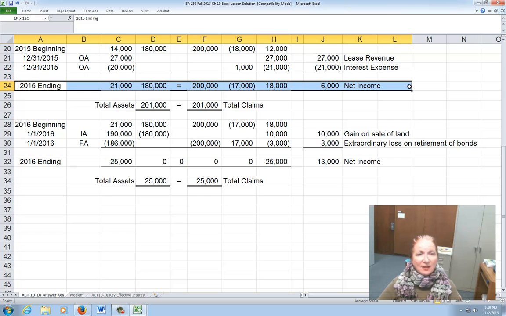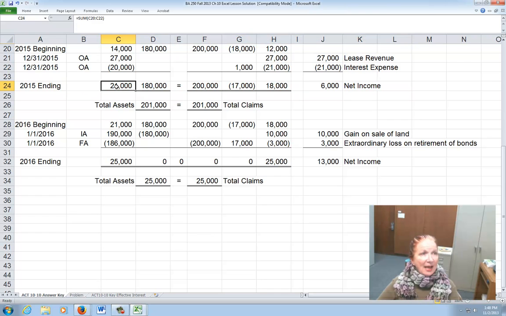Now we have these ending balances. So here's 2015 ending, and we have this sum, which is going to add together those three entries in the C column, always using that beginning balance on these permanent accounts. And so then we have the sum of the D column, even though there's only one number in there. And again, the same thing, we have the sum of the F column, even though there's only one number. The G column, the sum of the G column, and the sum of the H column. Now, so you can see that those were in there.